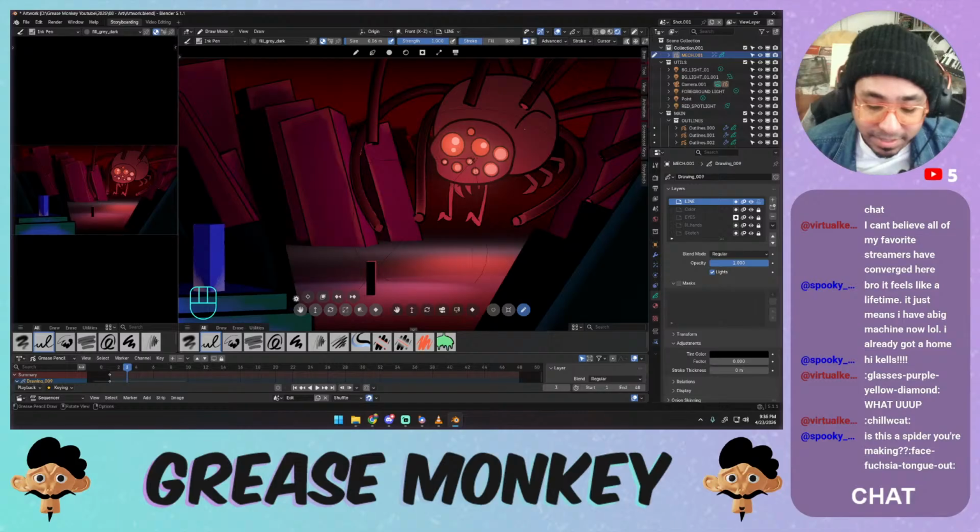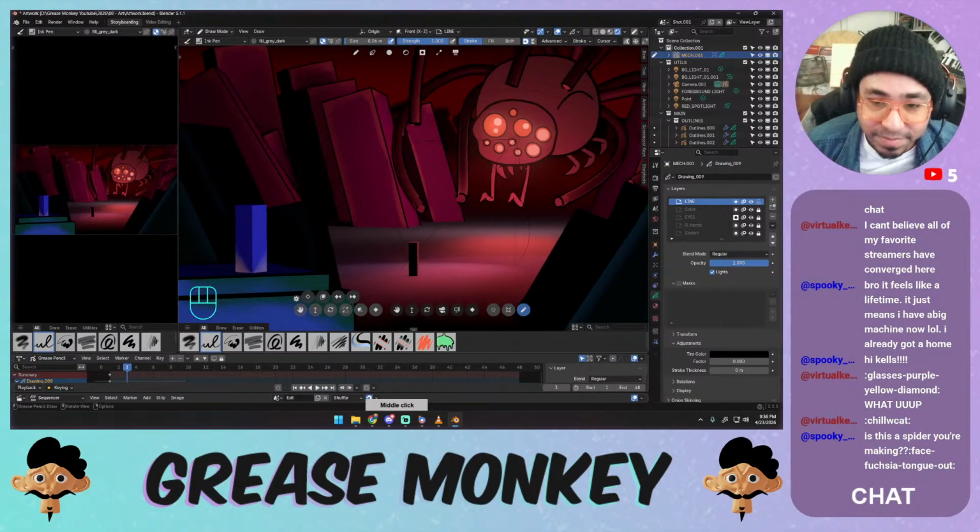Yeah, Kels. It's kind of like a spider. It's inspired by the Sentinels from the Matrix, but basically a spider. A spider, a lot of hands. Gonna replace his little hands with other hands. And there's gonna be more hands. But it's gonna be a giant spider, like these are buildings back there.